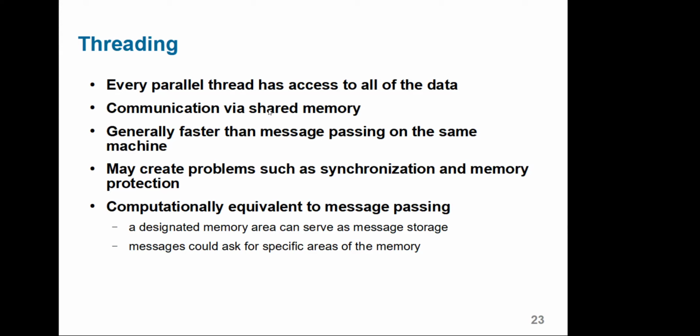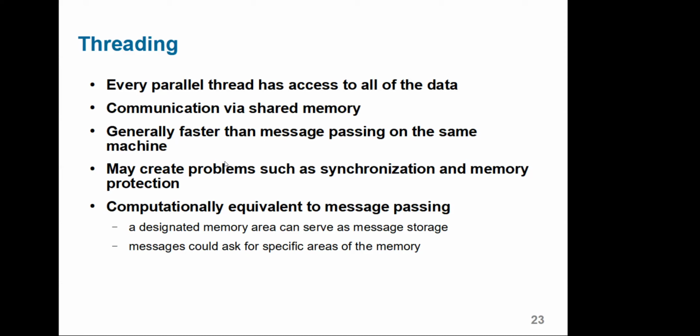That's why it's called shared memory. If you want to coordinate the threads, instead of explicitly sending messages between one and the other, you just store something in a certain piece of memory, and every thread can immediately read it. So in general, with exceptions, on a single machine threading is faster than message passing, because you don't need to create a message, send a message, etc. You just directly access the memory on the same machine.